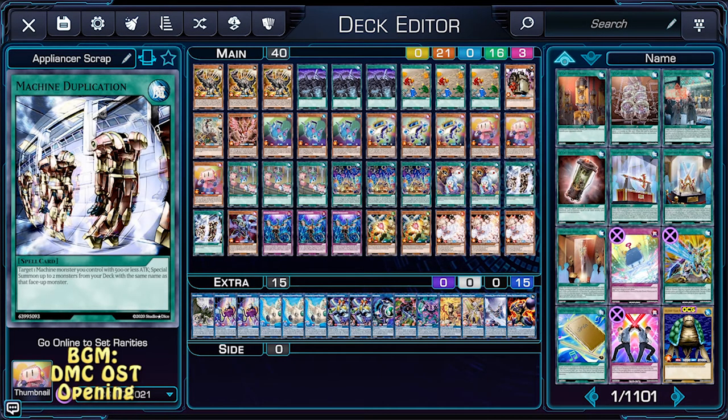We're playing two Machine Duplication. Not three, but two. I took a page from King Scarlet's take on the deck, and I have to say that he's correct about Machine Duplication. At three, it's just a bit too bricky, especially since we're playing the Scrap Engine, and that doesn't facilitate Machine Duplication. So we're going to stick with Machine Duplication at two.